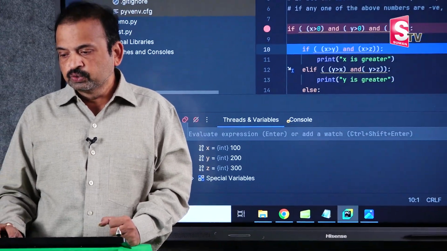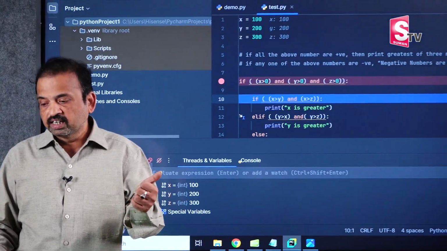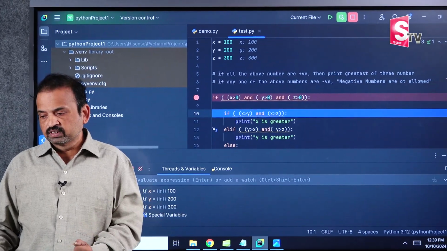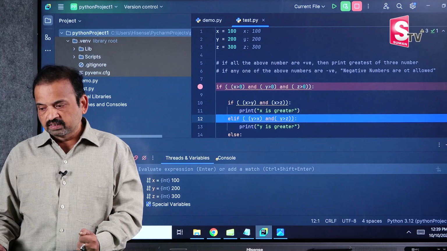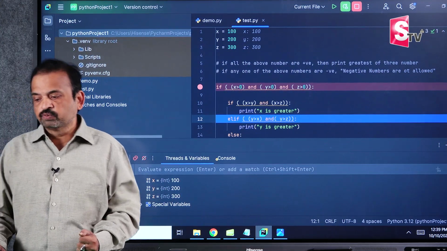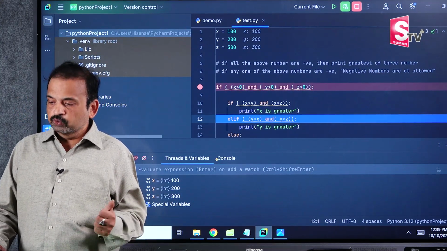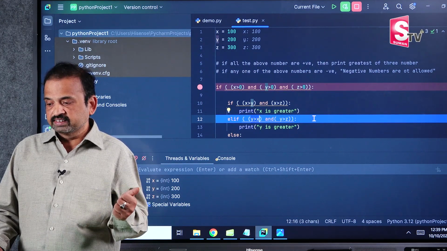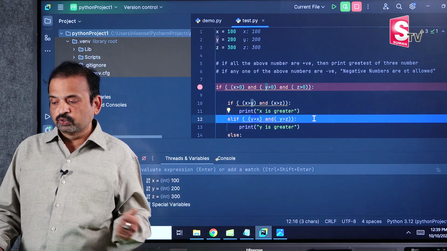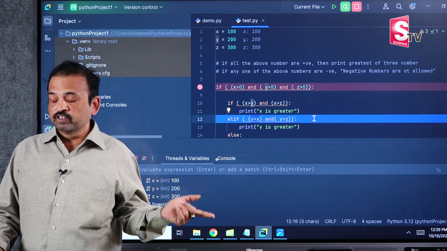It will not go to line number 11 because the condition is false. It comes to line number 12. Now, again it checks the condition, is y greater than x? 200 is greater than 100, yes, this is true. And it checks y greater than z. 200 is greater than 300? No. Again, this line number 12 becomes false.